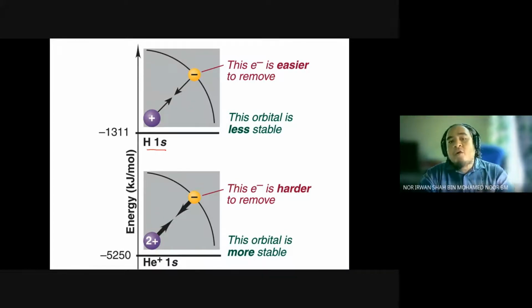But if we compare between these two, this 1 electron in hydrogen dengan this 1 electron in helium ion, kita boleh kata apa? Dia ditarik lebih kuat oleh nukleus berbanding dengan elektron yang berada di dalam hydrogen atom. Why? The question is why. Okay, reason dia guys, sebab Z tadilah. Kan? Disebabkan oleh nuclear charge tadi.